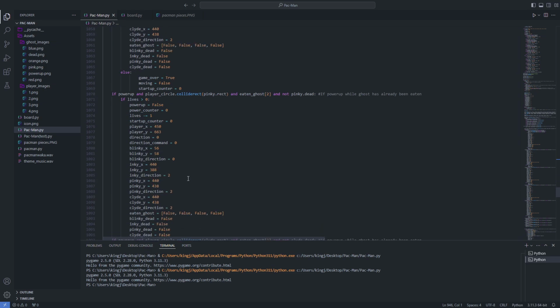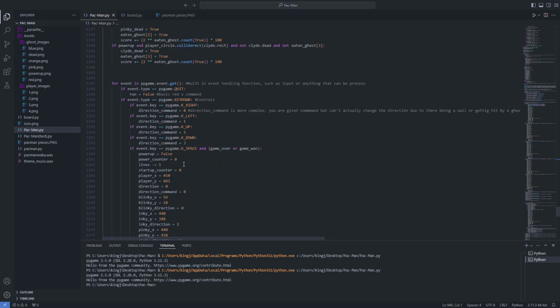And there's actually a part where I would like to show off. I'm just not sure if it's around here. But anyways, here's the controls. And as you can see, event.type equals pygame.KEYDOWN, or key down. Basically, if you press on it, and then down here, if event.key is equal to pygame.K_RIGHT, and these are the arrows that follow, and obviously the directions have their own variables.